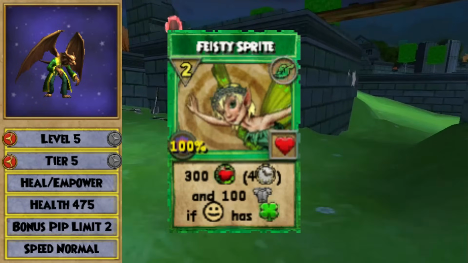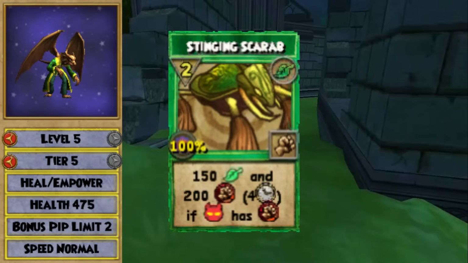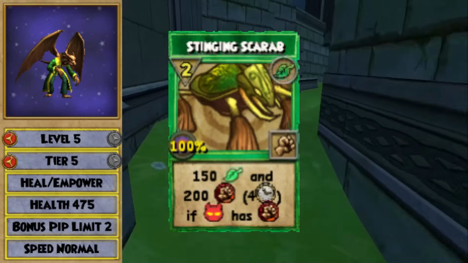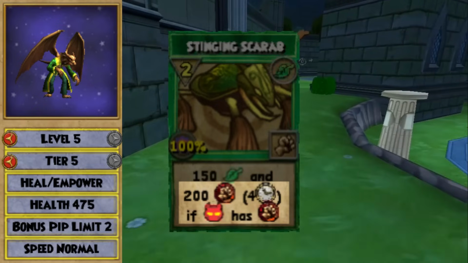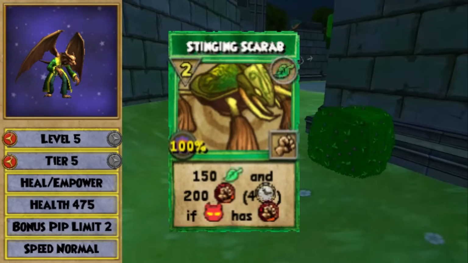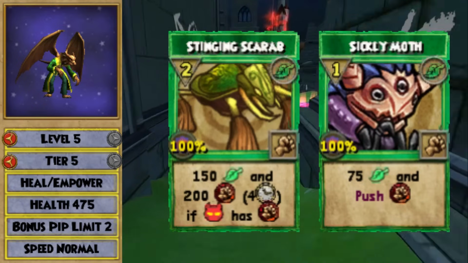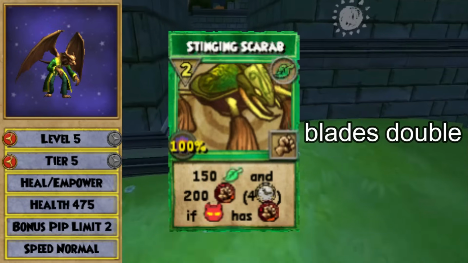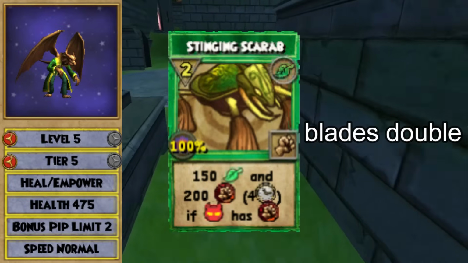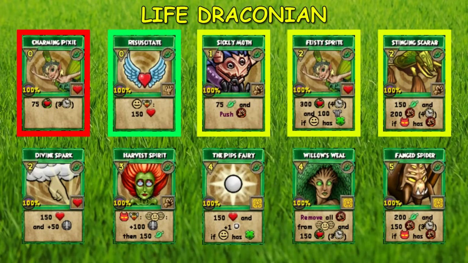But even though its value is out of this world, Feisty Sprite just doesn't stand up to Life Drake's other healing options. Stinging Scarab deals 150 damage for 2 pips, with the ability to tack on an extra 200 damage over time if your target already has a damage over time. So you'll commonly see Life Drakes push a damage over time with Caterpillar right into Scarab for maximum value. This, along with the fact that blades double once affecting your initial damage and again affecting your conditional damage, gives this spell the potential to deal tremendous damage.